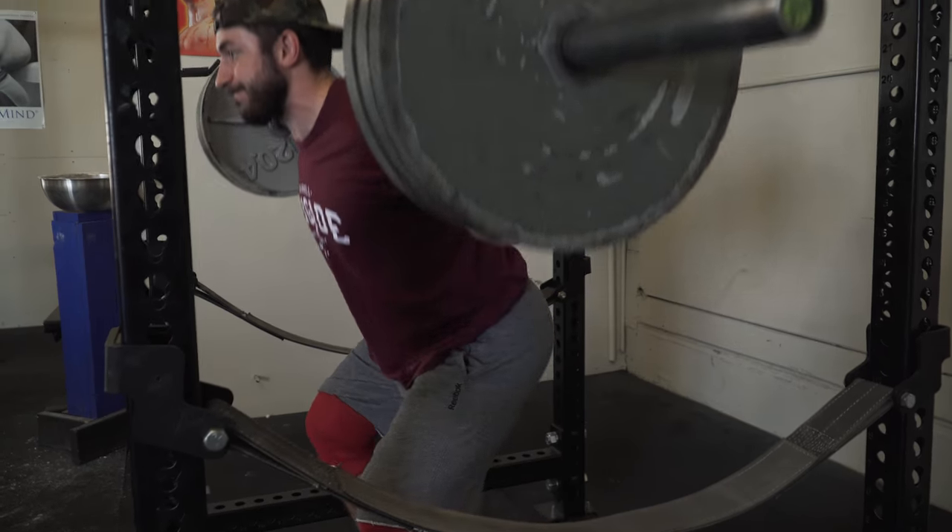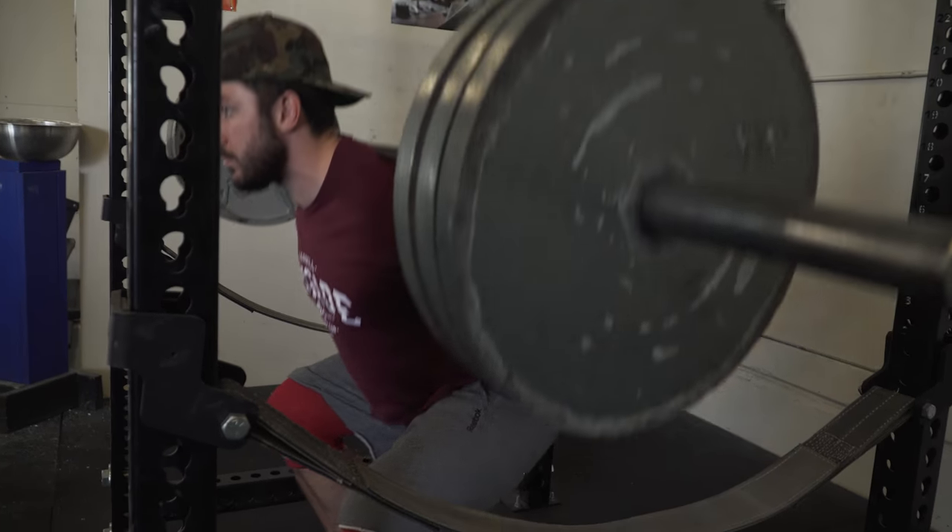My man Alan Thrall — we are at Untamed Strength, his gym. He talks about the low bar squat where you do have some torso lean, but then other people are arguing, well, what about these weightlifters? They're the best squatters in the world. They stay so upright, they squat so deep, and they're very strong.